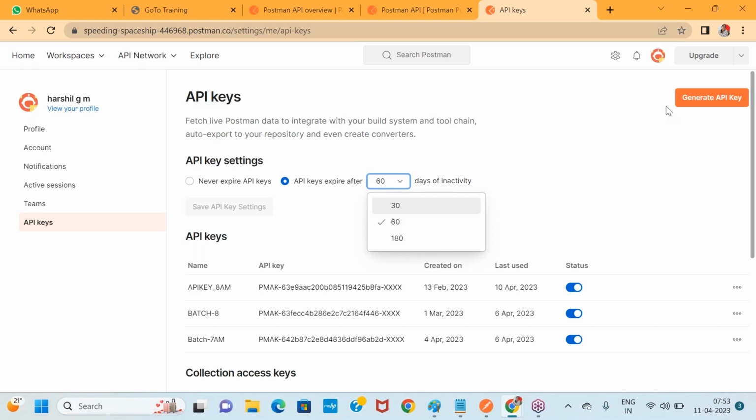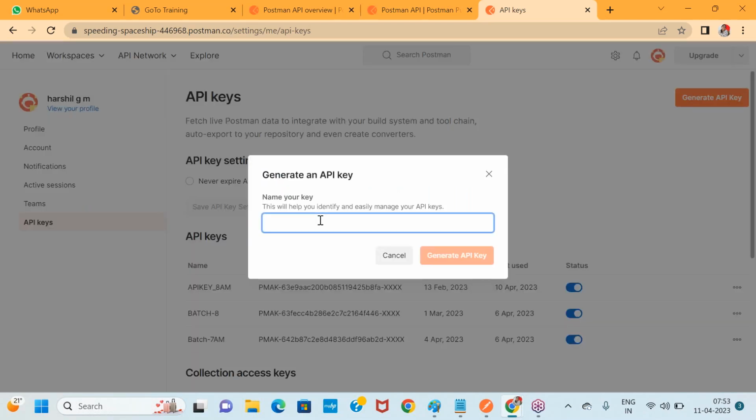Otherwise, if you don't want it to expire, you can click on never expire. So click on generate API key, provide the name, and click on generate API key.